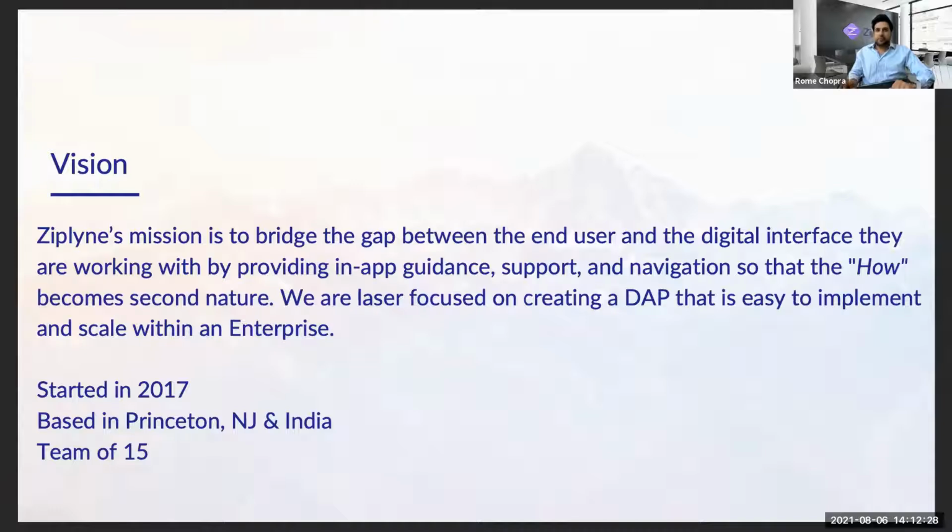Ziplyne's mission is to bridge the gap between the end user and the digital interface they're working on by providing in-app guidance, support, and navigation so that the how becomes second nature. So a user comes to an application, they usually know what they want to do, they know why they need to do it, but the how is the missing piece. So Ziplyne fills that gap. And we are laser focused on creating a DAP, or a digital adoption platform, that is easy to implement and scale within an enterprise. Just a little bit of background: we started in 2017. We have teams based in New Jersey and India, and we're a total team size of 15 people.